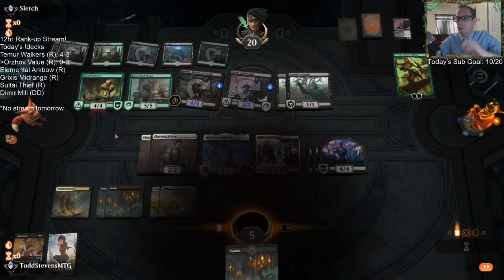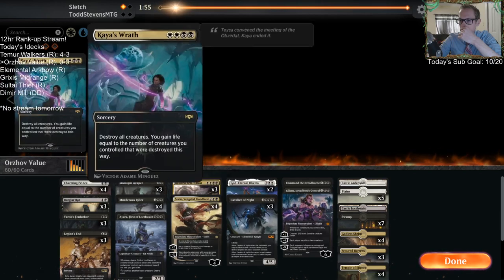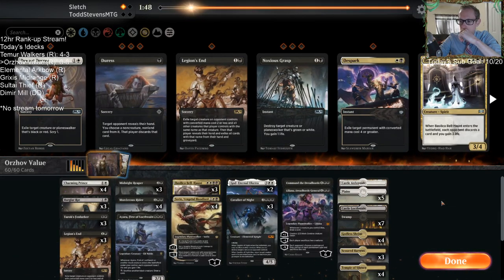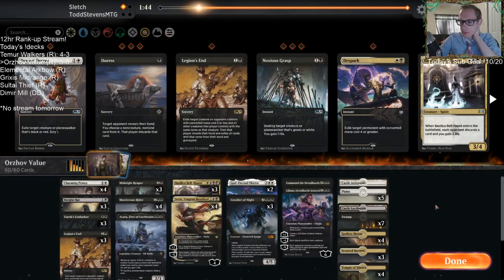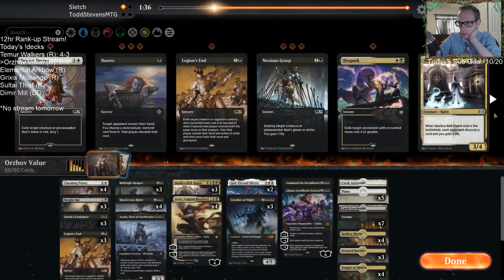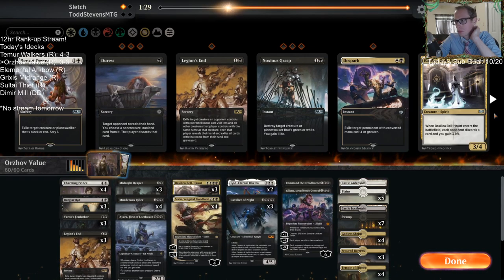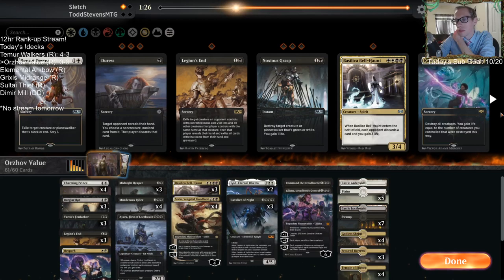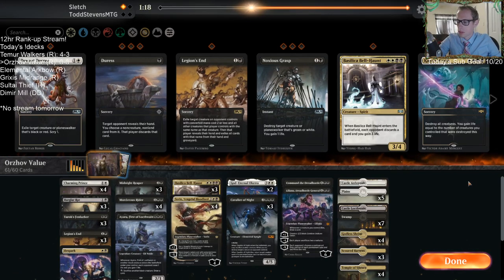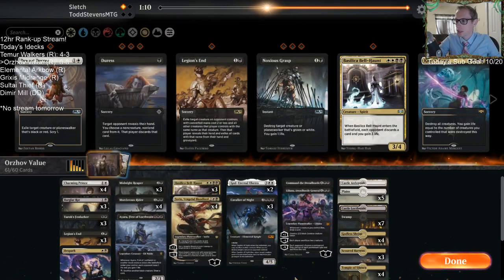I just couldn't make any attacks because of this 5-5. Vivian's really difficult to beat too. I have a lot of removal in here, like the 4 Murderous Rider, the 3 Cavalier of Night. Those would all have been really nice to draw.